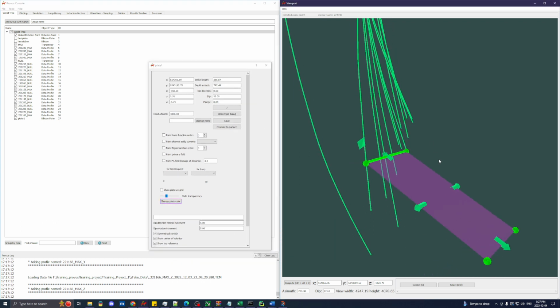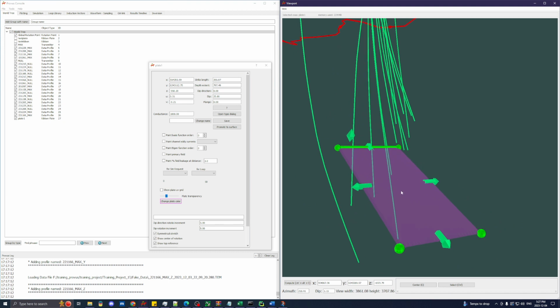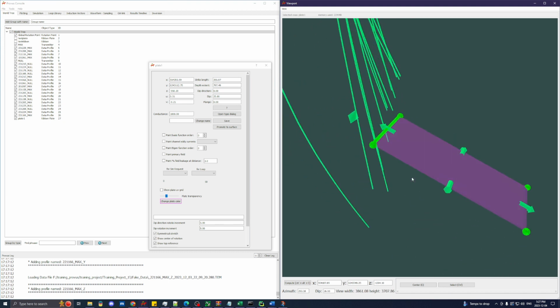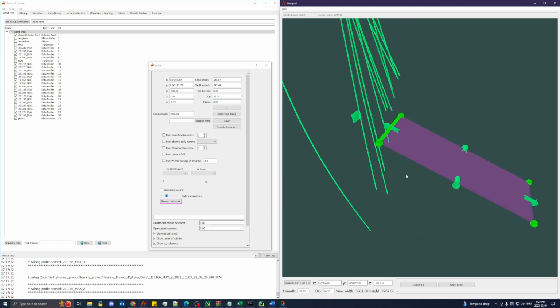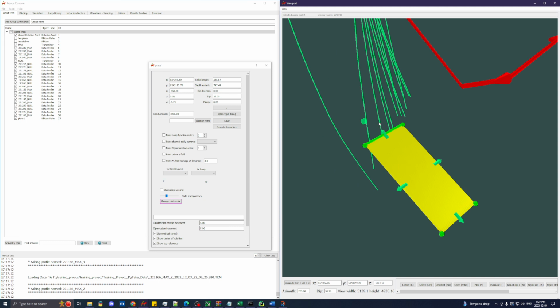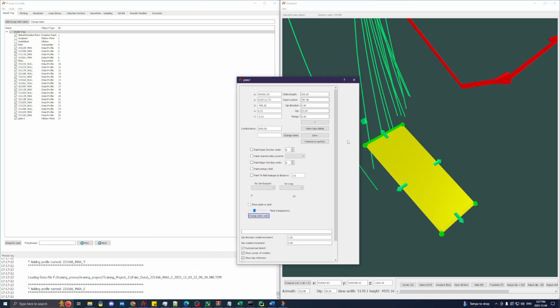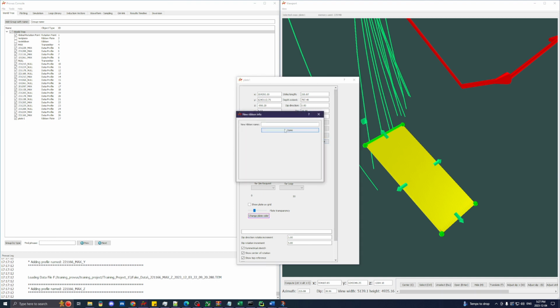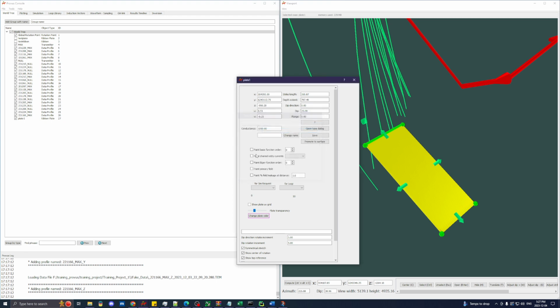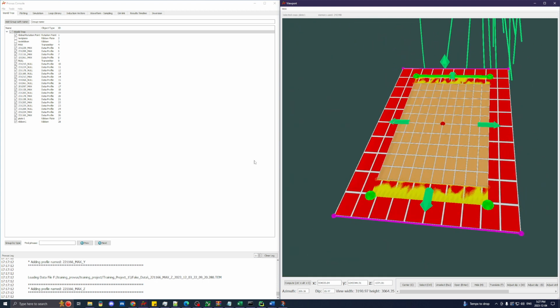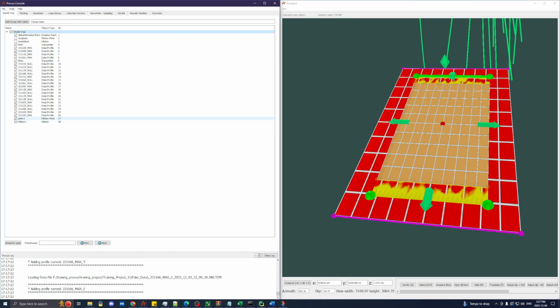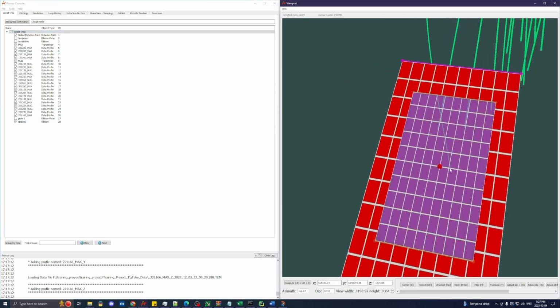Okay, so let's assume that you've gotten to a point with your plate where you are relatively satisfied with the fit, and now you want to promote it to a ribbon and see if you can improve any more on that fit. The way to do that is to open up your object dialog and click promote to surface, and you're going to be prompted to give it a name. I'm going to call it ribbon 1. Okay, and now we are done with our plate, so I don't need to see that anymore. I'm going to go over to the world tree on the left here and uncheck plate 1. And so now we are met with our ribbon.